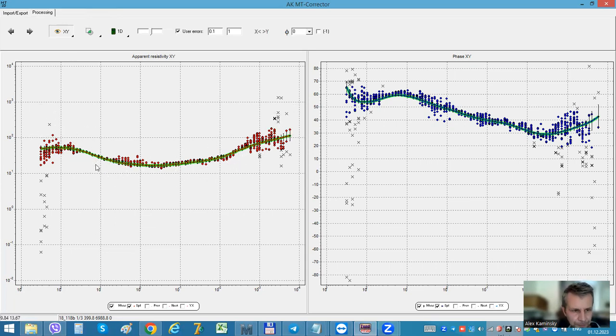First of all, we do not build this spline just for one curve, for example, for apparent resistivity or for phase, and recalculate the other curve by the dispersion relationship. We do both, so we build an operator and we solve an approximation problem here. Also, we can do it in 2D if we have several stations on the line.